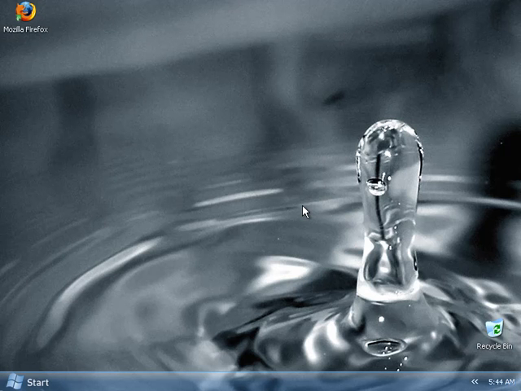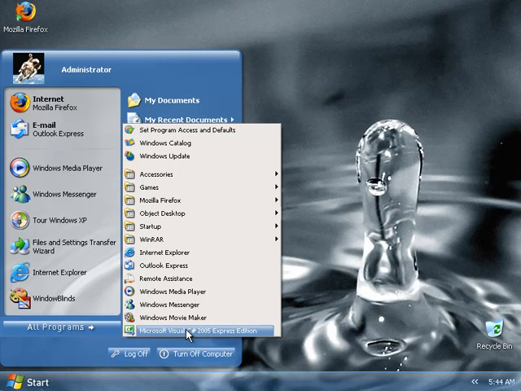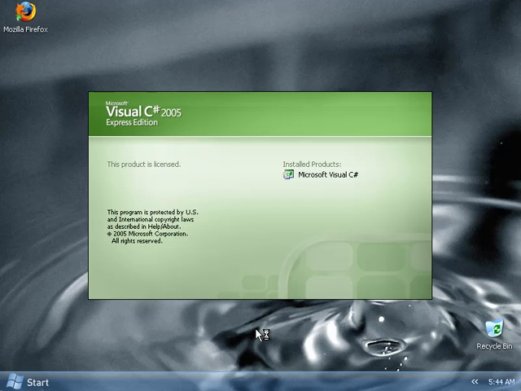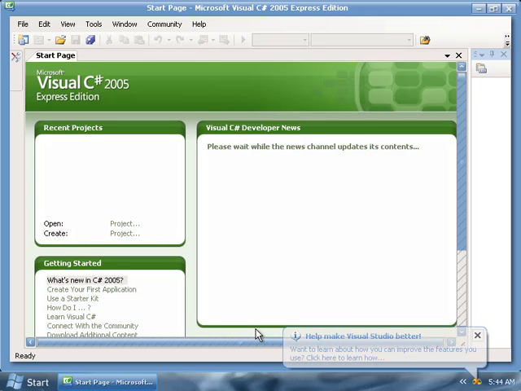So to open up the Microsoft Visual C# Express, we're going to come over here to the Start button, come over to All Programs, and then right over here we have Microsoft Visual C#. So we'll select this. Excellent, and the IDE is up and ready to go.